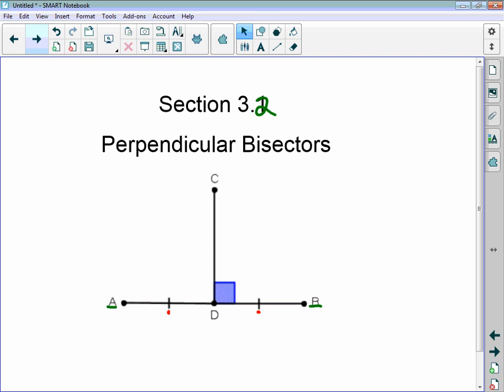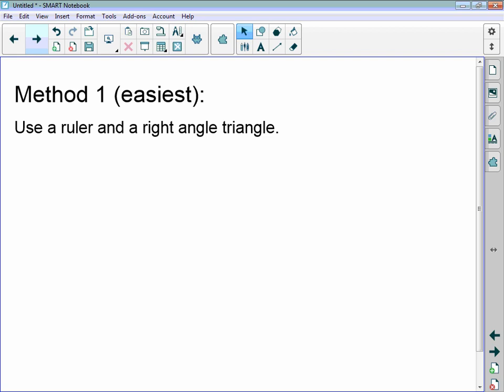So how do we do this? There are a few ways. I'm going to show you two of the ways that are easiest for me to show you on the screen here. And really this first one I'm showing you is the easiest way to do it. So you have a line. Let's first make a line. I make a line.